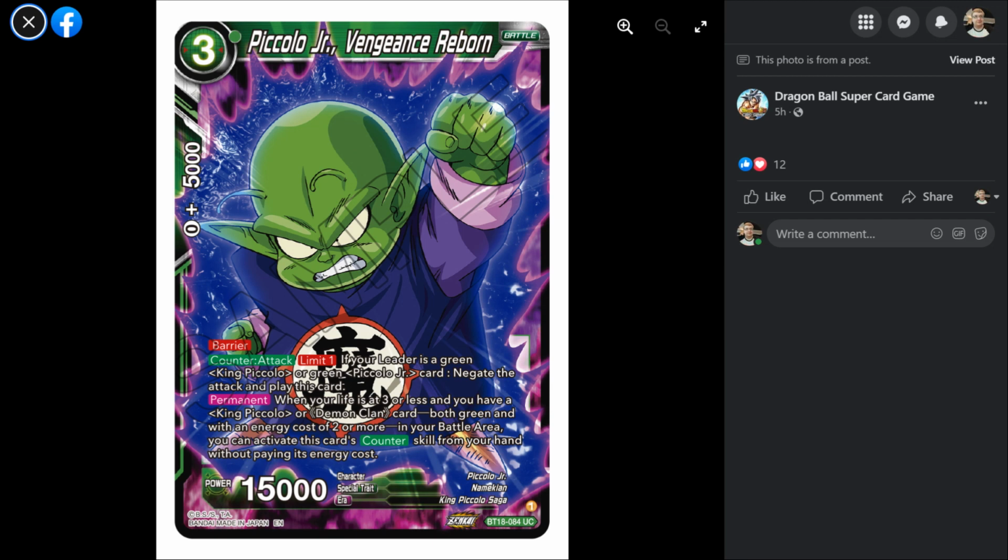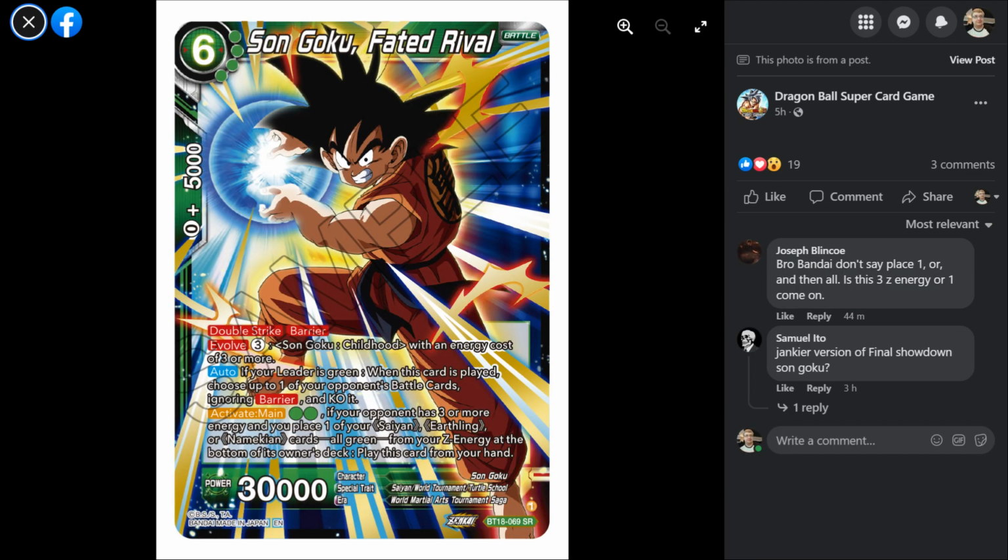Oh my gosh, so it's essentially a free play of this card if you're at 3 or less life, which we know if we go into the Z leader Piccolo, it's at 2 life. So having this be free, I mean, that explains the limit. And then it's a barrier, and then you can combine it with a King Piccolo to get draw off of this. This is getting really scary as an archetype.